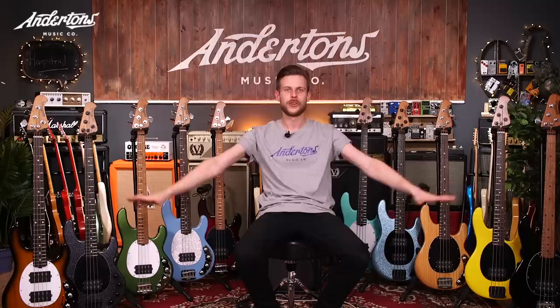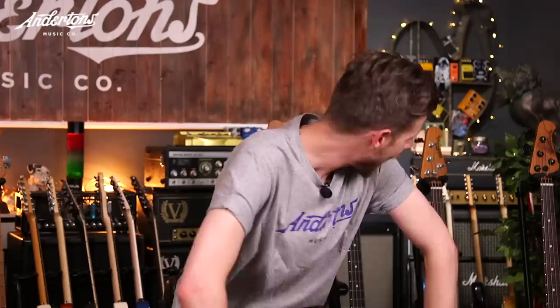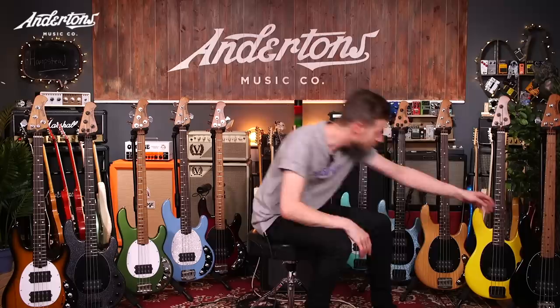So there's only one place to come and see the new Stingray 2018s, and it's at Andertons. So we've got a selection here. There's another load coming through in the next couple of days. So in total, I think we've got about 30 basses. Take your pick, really. And I'm about to run you through what they've offered, what they've changed from the last Stingray. But as you can see, there's some pretty new colors as well to talk about. So I'm gonna shut up and I'm gonna start talking again, but about specs. So let me grab this little beauty.